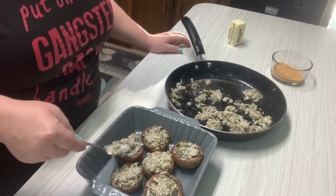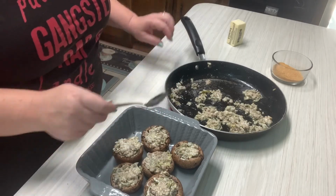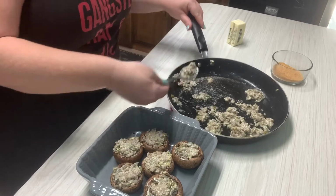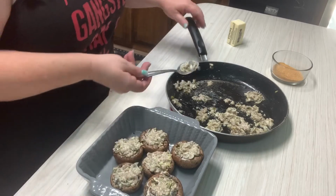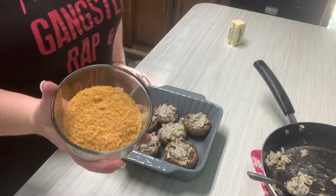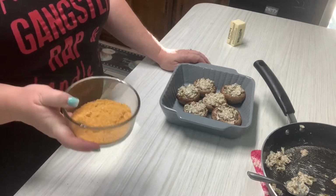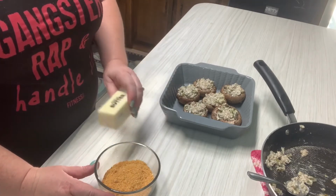All right. Now that we have these packed full of goodness, we are going to top these with a keto version of a toasted breading. So what we're gonna do, this is 1/4 cup plus 2 tablespoons of ground up pork rinds. This is actually some I had left over from a previous dinner I made. And we're gonna melt a tablespoon of butter in this. So we'll do that, we'll be right back.